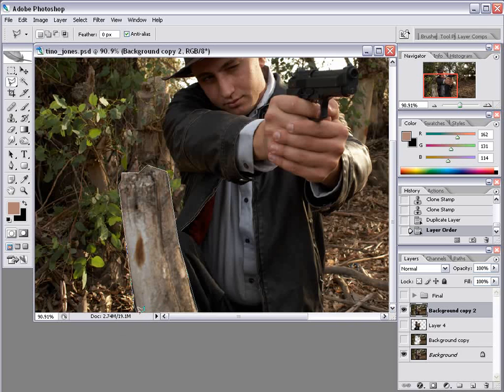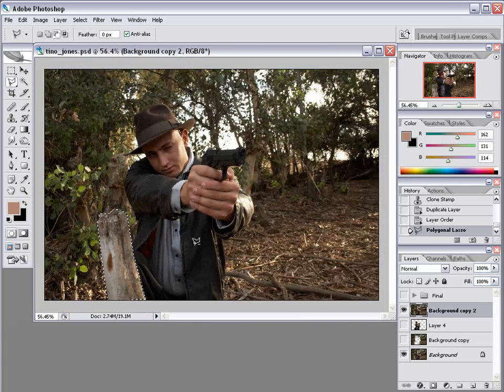So what you want to do is basically extract any elements that look like they could be in the 3D space. Now, of course, we have all these trees back here, but I don't want to go and draw around every single leaf. Instead I'll just keep that as the background. Now, you want to think about this. Once you understand how to do this, you're going to know what pictures you're going to want to do this to and what pictures you don't want to try to do this with.